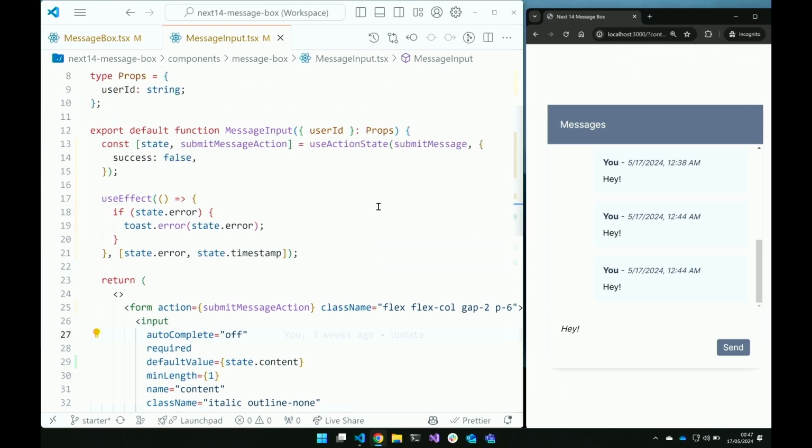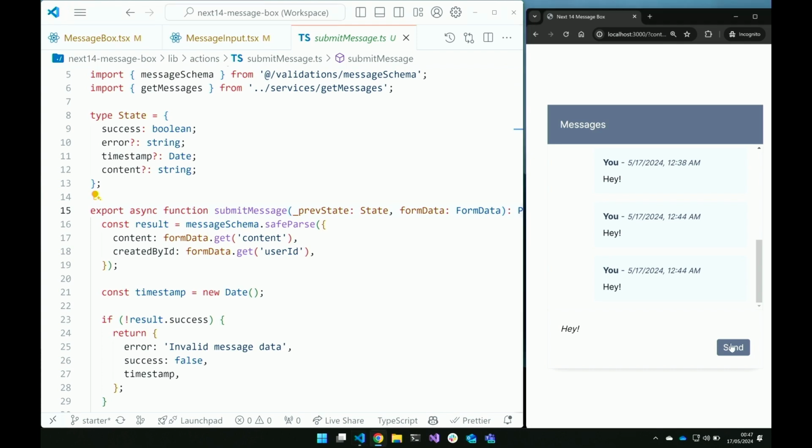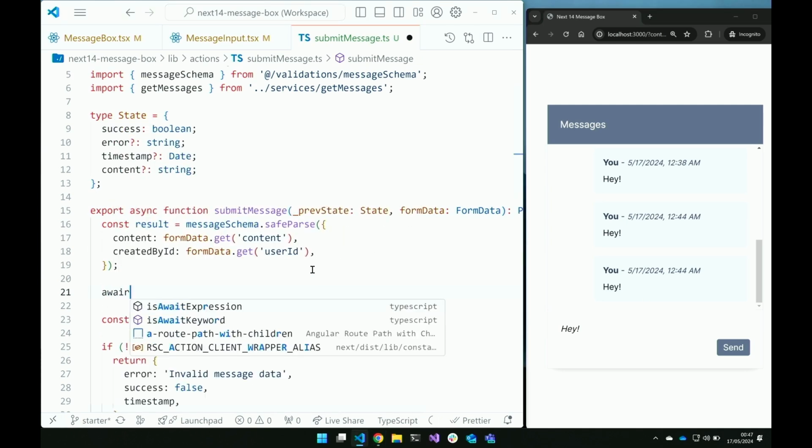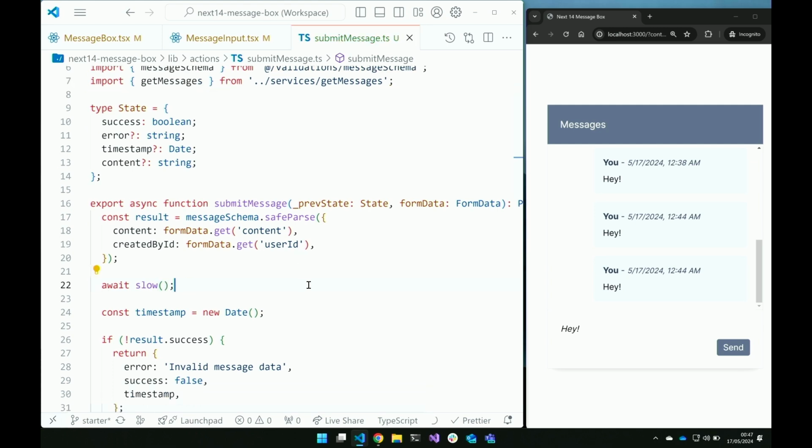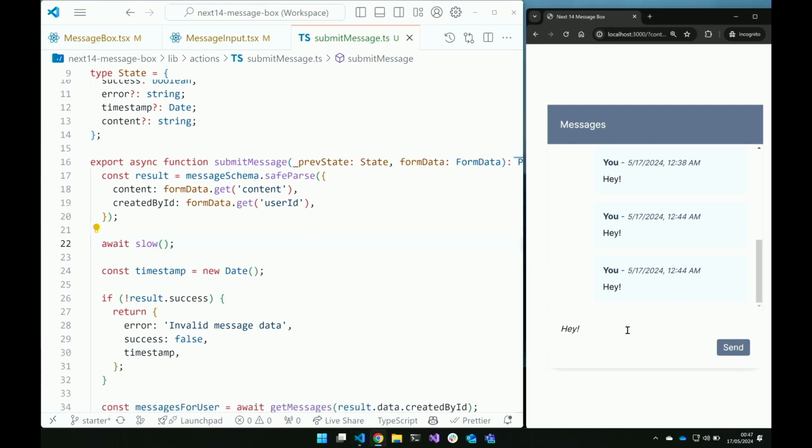And still, there's something to improve here because I'm using a local database and it's responding quickly, but in reality, when you do the round trip to the server and back, this could take a while. It could be kind of slow. So now when I click, I don't see any feedback right away. And maybe I'm inputting something and it's not sending. I would be sending multiple by accident.